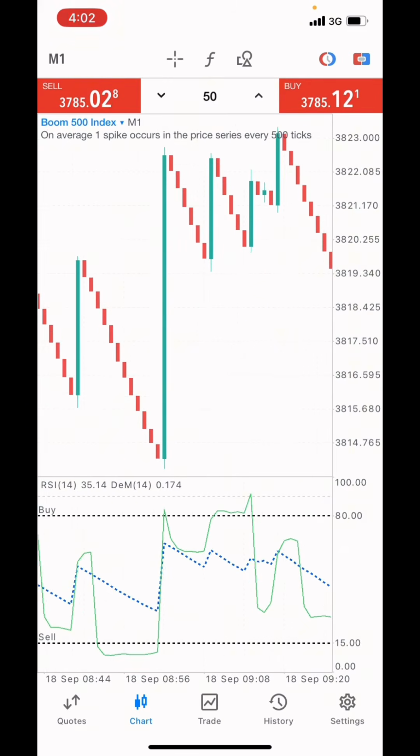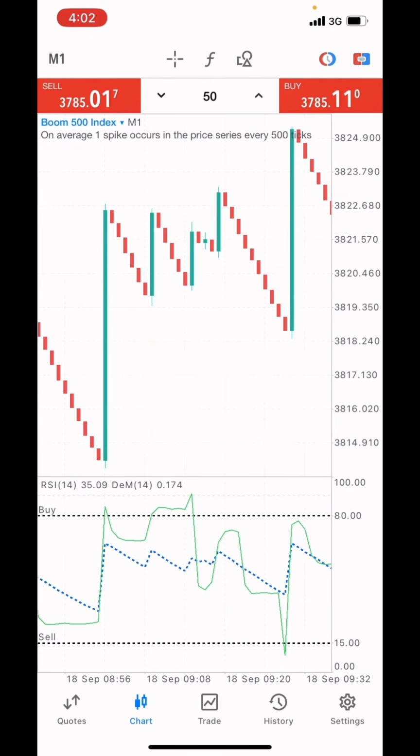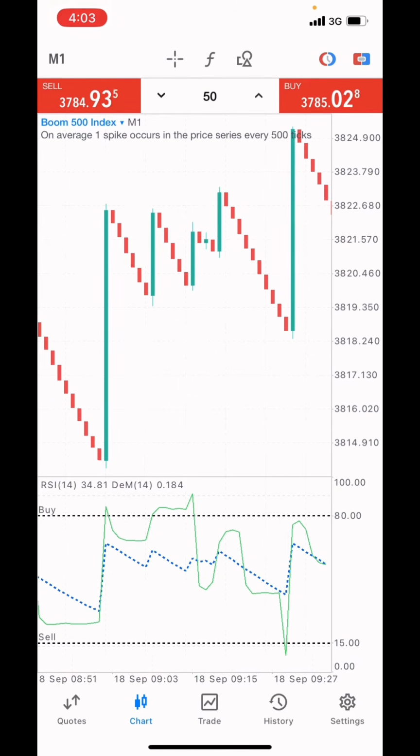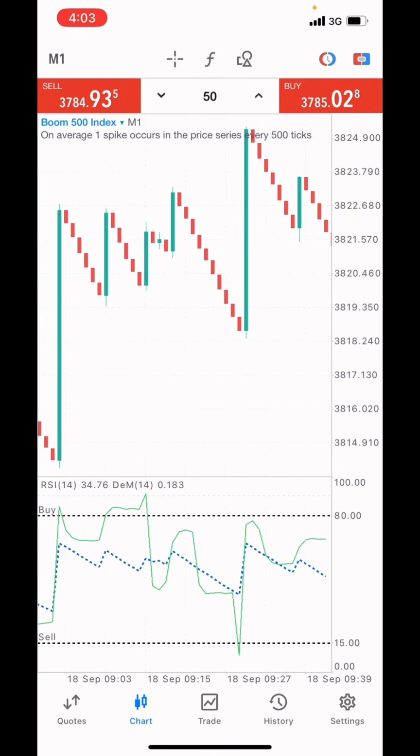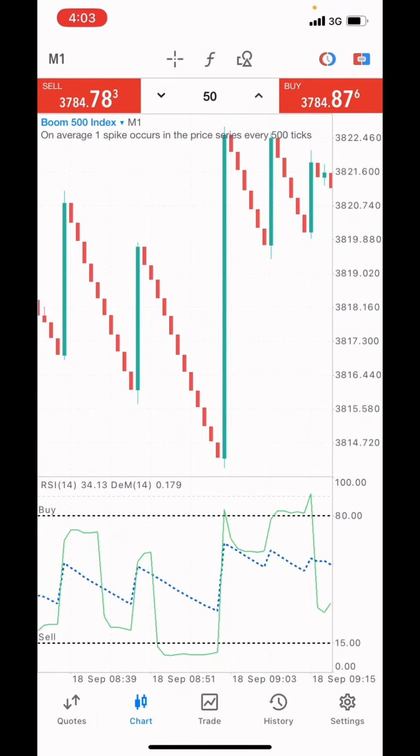So guys, this is a very powerful strategy and a very good strategy. I'm gonna call this strategy about a 75% accuracy strategy because it works 75% of the time. Just as you can see right here, there was a spike. You didn't take a trade right here; you see it reached below this point, but there was a spike. So this strategy is not 100% because the spike might catch you.